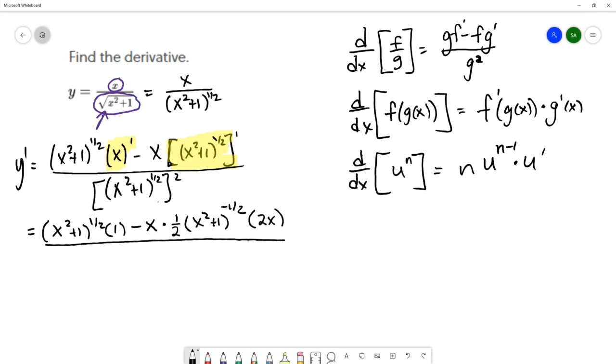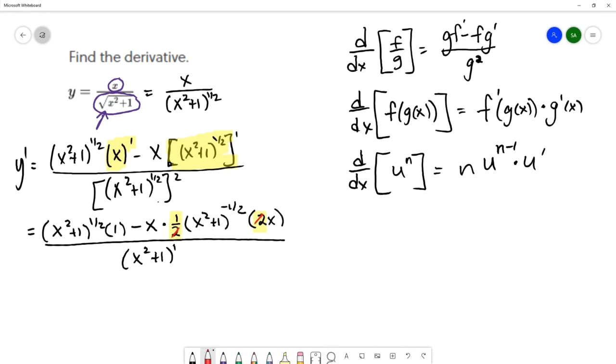And this is all over that denominator. We've got x squared plus 1 to the 1/2 power, squared. When we multiply those two, the powers become 1. So it's x squared plus 1 to the first power. At this point, we do have the derivative, but we want to clean it up with some algebra. I notice I have the 1/2 and the 2 here that will cancel each other out.